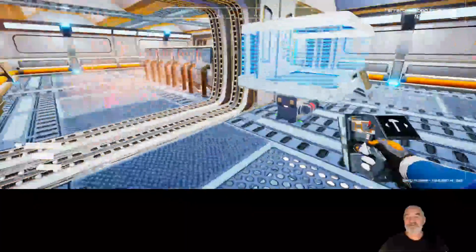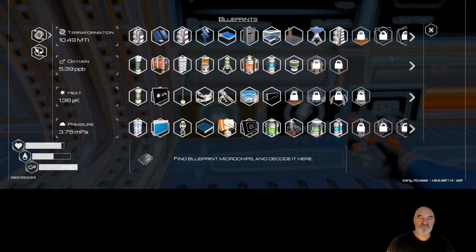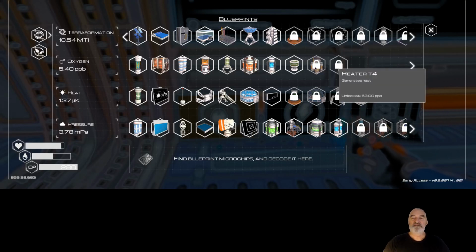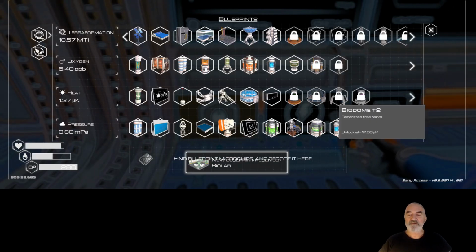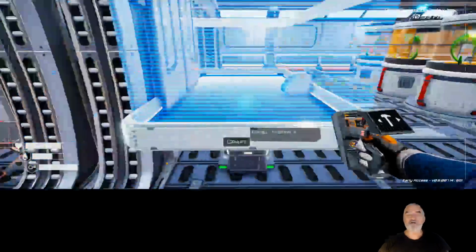It really is. So, where are we? 10. And the 200 MTI, we get that. So we're a ways from our biomass screen. But it doesn't matter, we've got a biomass screen. 63 parts, we're a ways from there. Biolab, yay! There we go.